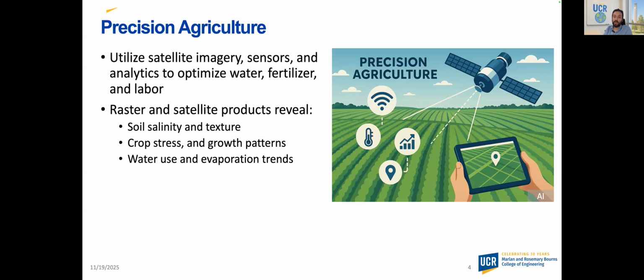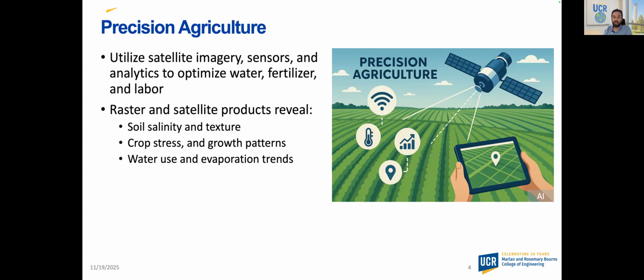What we focus on in Future Farm Now is satellite data and some other raster products that can reveal many interesting properties about soil and agriculture. For example, soil salinity, soil texture, and several soil properties at different depths. All of that can be revealed with satellite products.